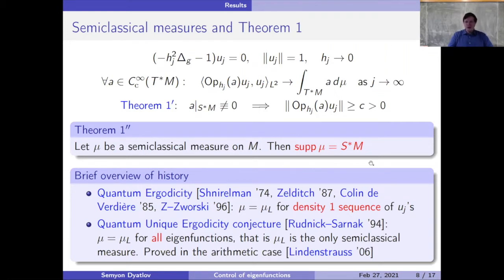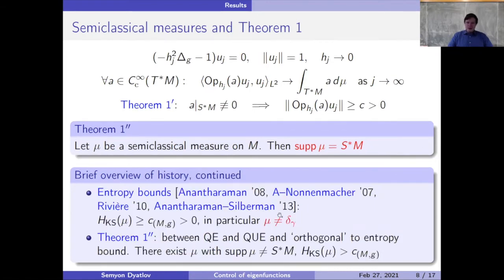Maybe we cannot show that the only semiclassical limiting measure is the Liouville measure, but maybe we can make some restrictions on possible semiclassical measures. For instance, maybe we can show that there is no limiting measure that's delta measure on a geodesic. And indeed, one can show that, and one can show more. This comes in the form of entropy bounds, which were also mentioned in the previous talk. Those come from the work of Anantharaman, and then later Anantharaman and Nonnenmacher, and there were a few other works in somewhat different settings.